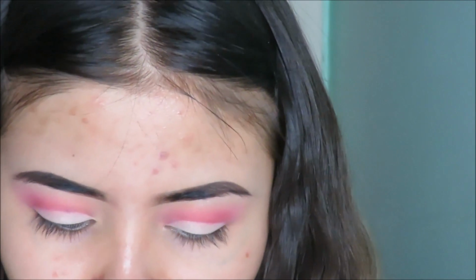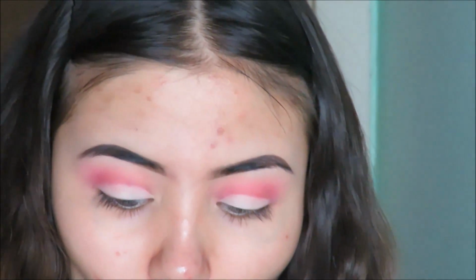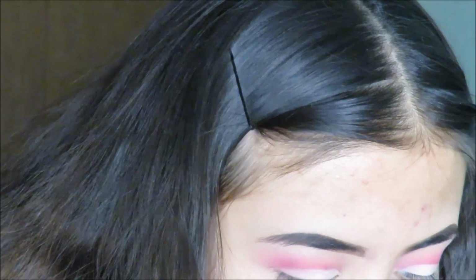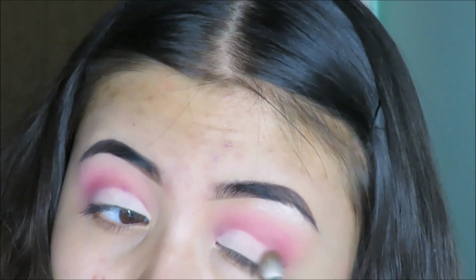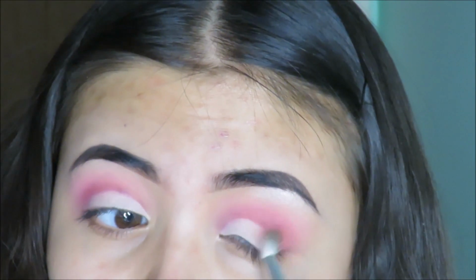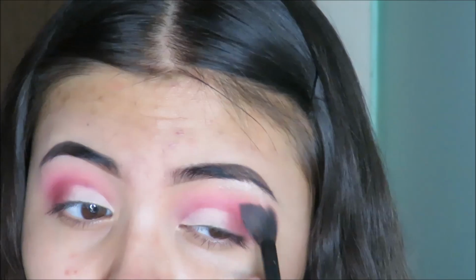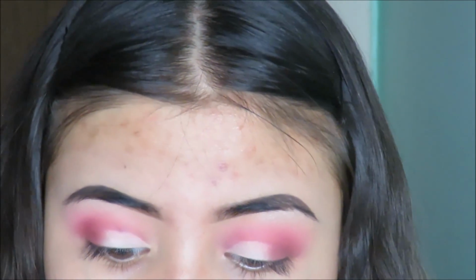I'm gonna take this brush and the dark burgundy color, the Nation Red, and the bright pinks too, and blend it onto my lid on the outer edge. Blending all the pink colors I've used on my outer lid and fading into the concealer so that it's really blended and there's no harsh line.